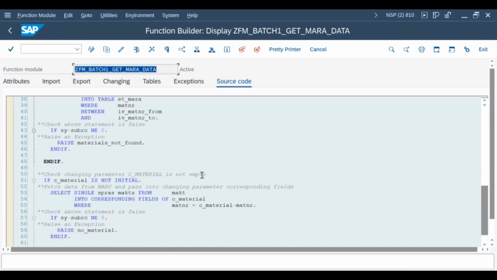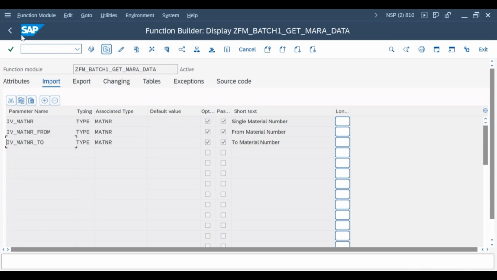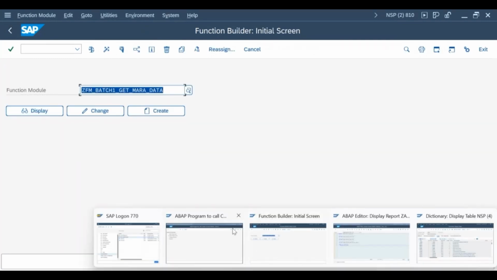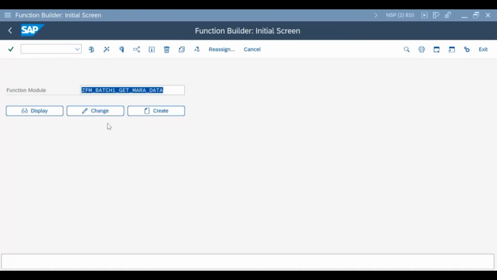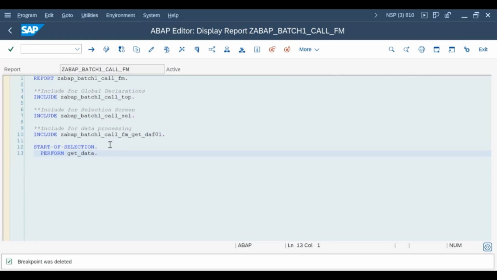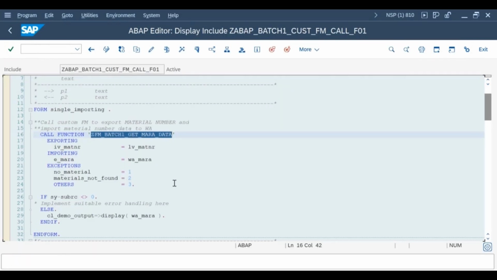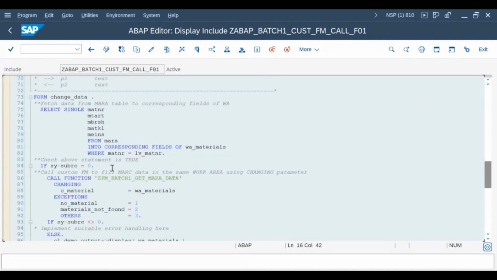Now, next thing is checking the changing parameters. If you look into the program, the changing parameter is this. In case of changing parameters, what we are trying to do is pass the data.